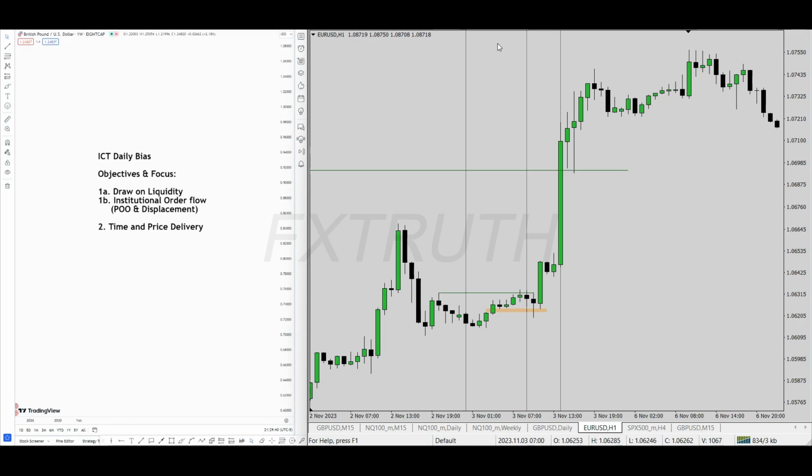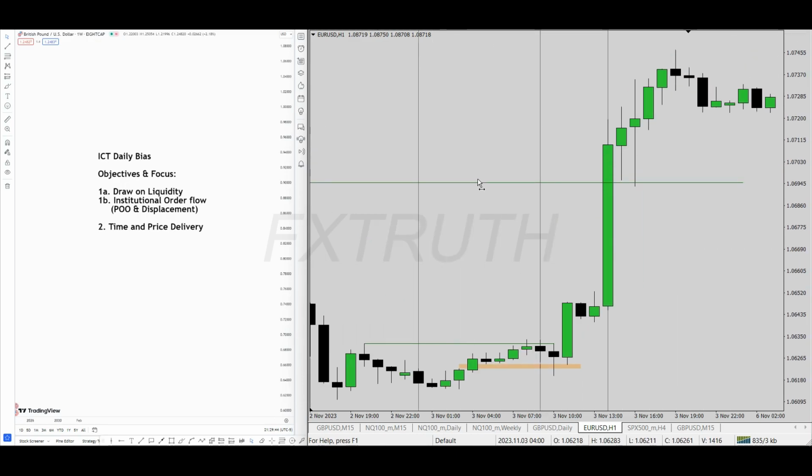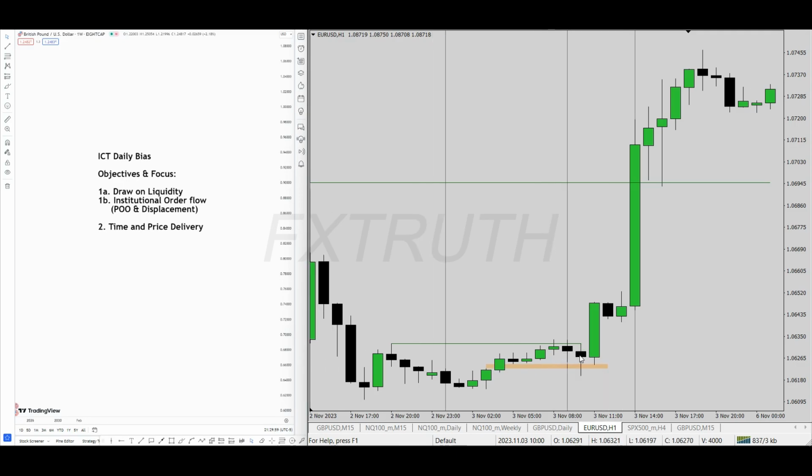So without even refining this entry into the lower time frame like I would like to do, you can see that the moment price dropped into this particular fair value gap right here on the daily, you can see the way price rejected from that zone. You can see the way the bodies of this particular candle closed above this particular area. That is a signal for your entry.